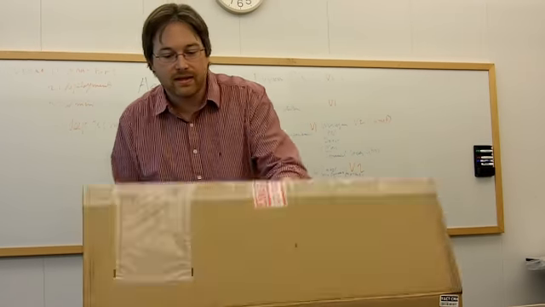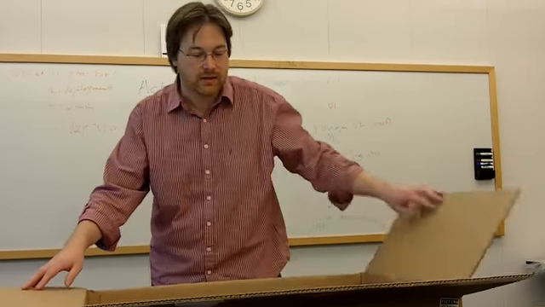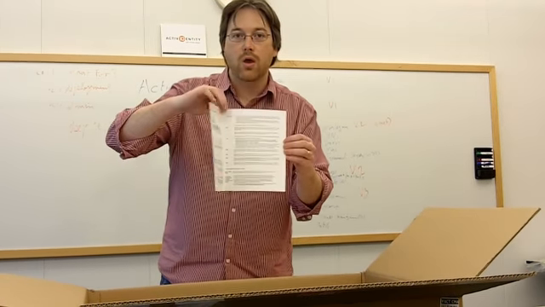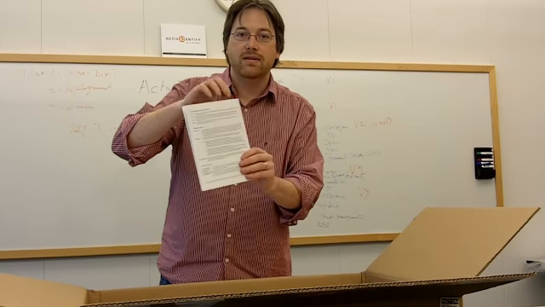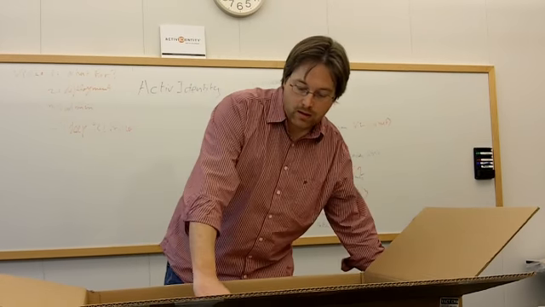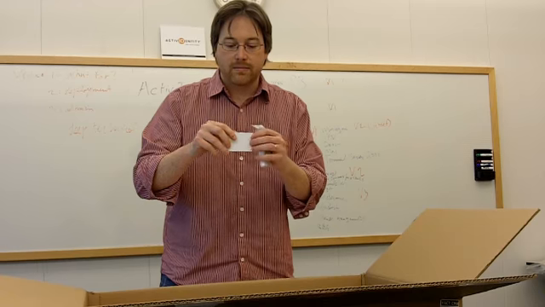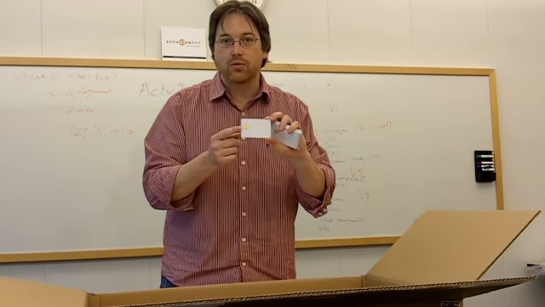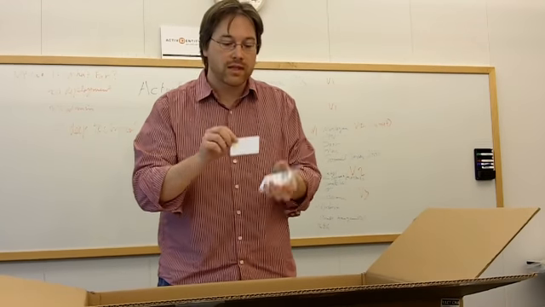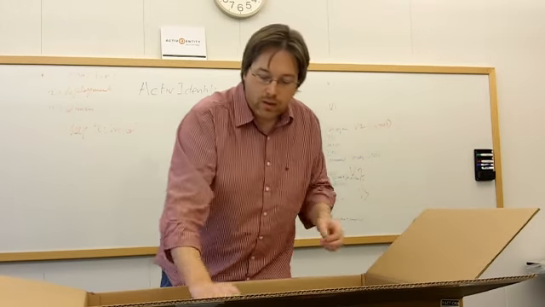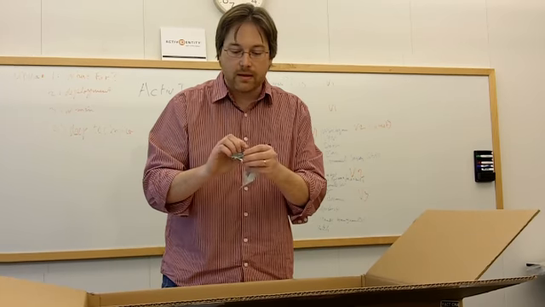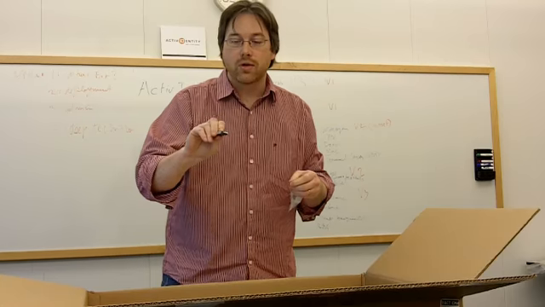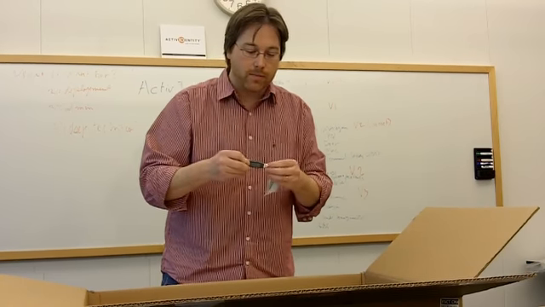So you will receive an ActivID CMS Appliance inside a box like this one. In it you will find a quick start guide that's going to show you the steps needed to deploy the appliance inside your environment. There will be 20 smart cards. Smart card is a credit card size plastic that has a secure chip that will contain your end user authentication credential, as well as 5 ActivKey. An ActivKey is essentially a smart card that's in a USB form factor, so you can easily plug it inside your desktop or your laptop.